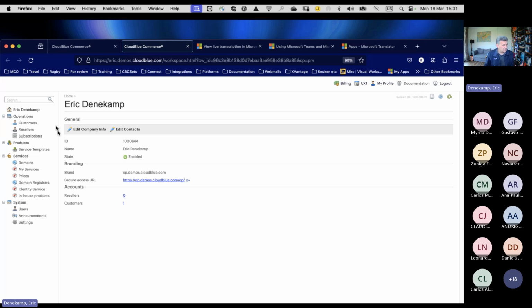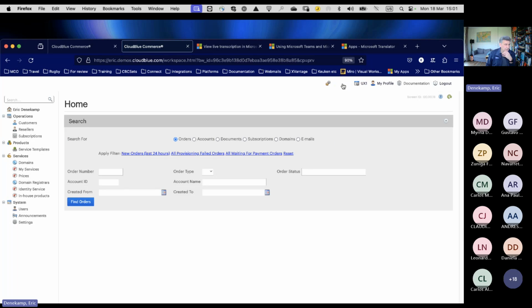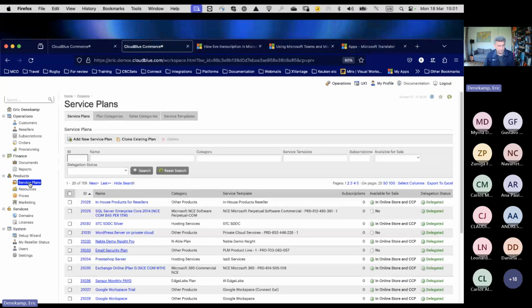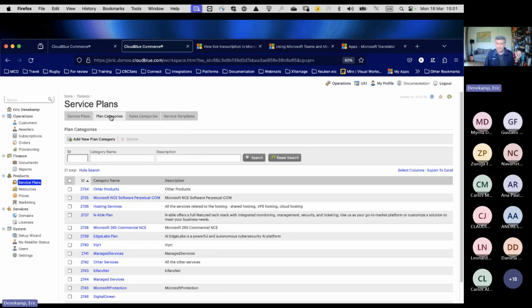I end up in operations. There is no option for service plans. You only see service templates. I go to billing, and under billing, there is a category or an option, a navigation option to go to the service plans scenario. There are multiple tabs. One of them is the plan categories, again, for taxation.